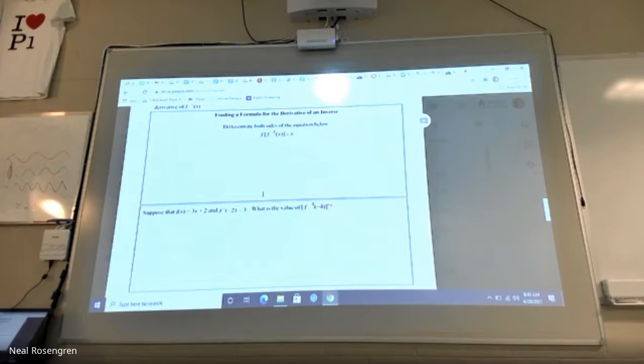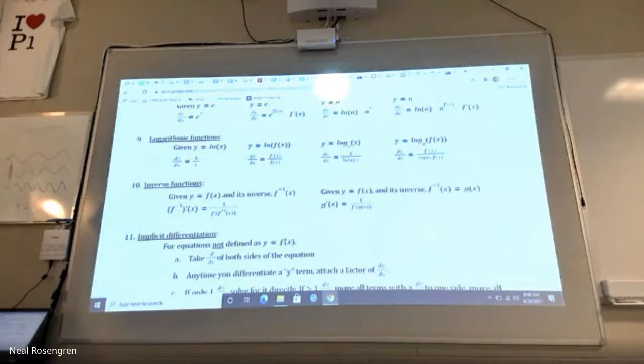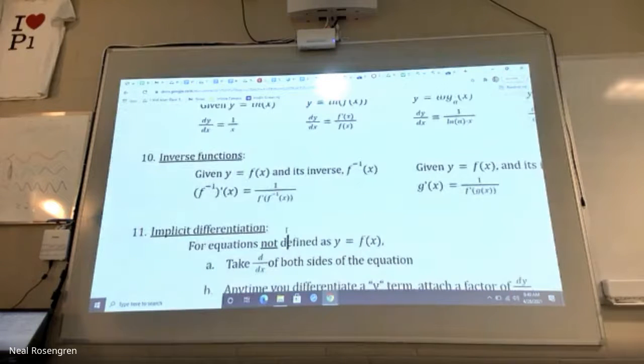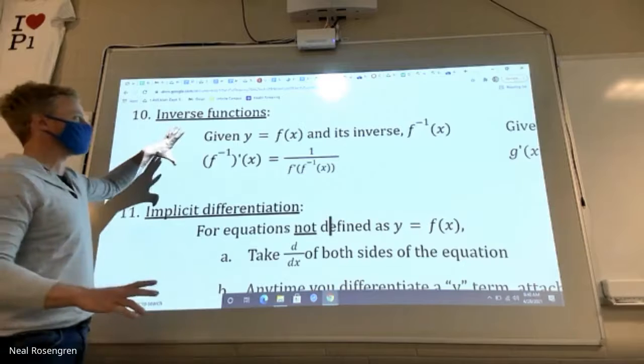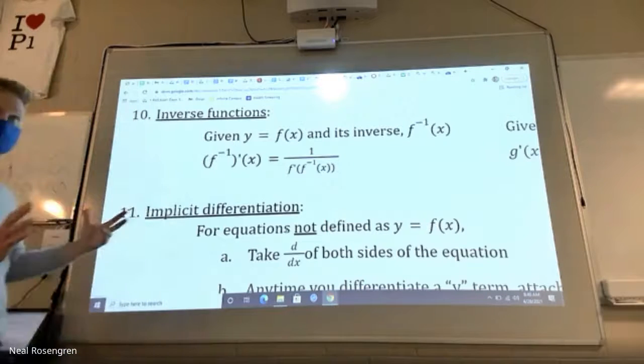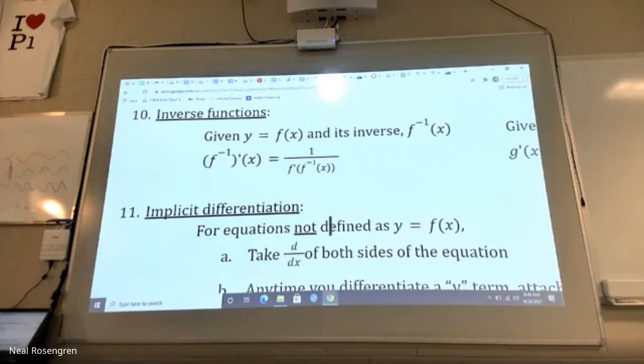We can differentiate with respect to x with an entire equation. What it would do is get us, I just want to give it to you. And we'll use this version, okay? That is the rule, and that's what I want you to write in that box in 227. Given some function, y equals some function of x, and its inverse, f inverse of x, we can figure out the derivative of the inverse. Because the derivative of a function, whatever my normal rules are, if I know what the derivative is, I'm good to go.